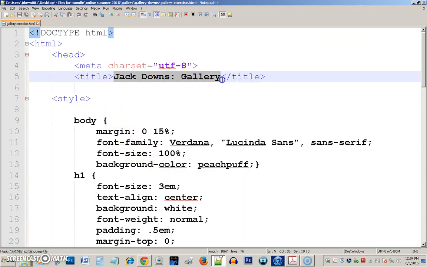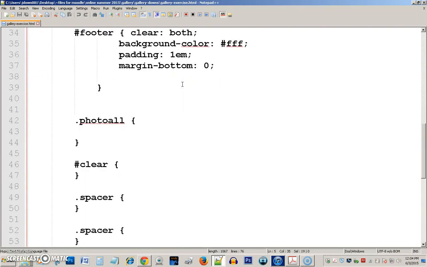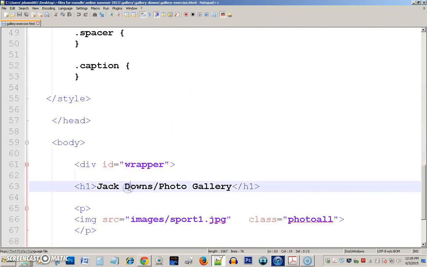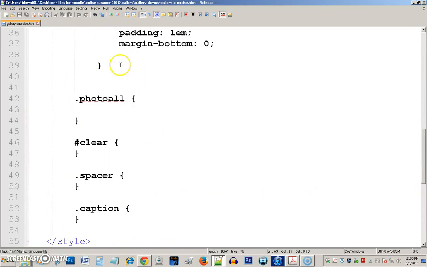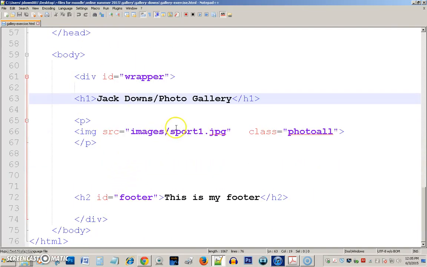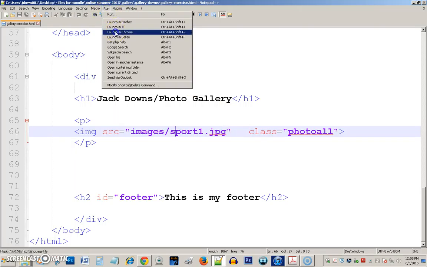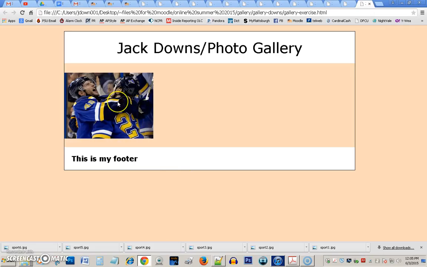You're going to have to edit your gallery file for your name in the title and your name in each one. And guess what? There's already a bunch of HTML here and a bunch of CSS we're going to be working with too. Here we go. There's already an image here too. I'm not using alt text for any of these. You should though. Remember, you're really making a gallery. So I'm going to save this and run it. What's going on? Well, here's one image.